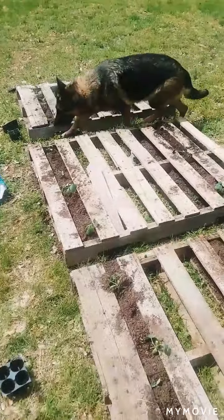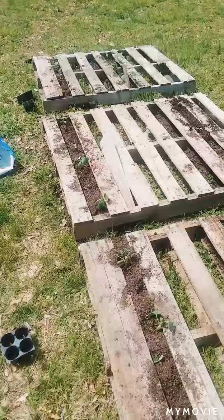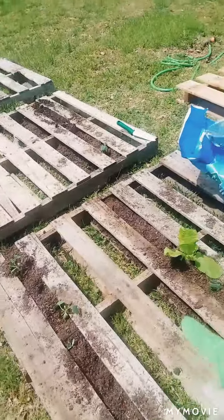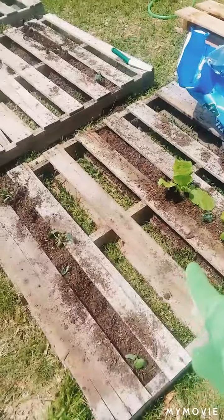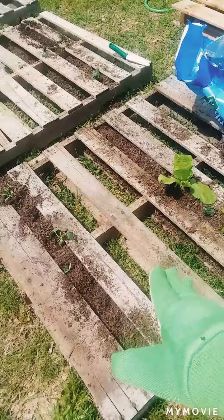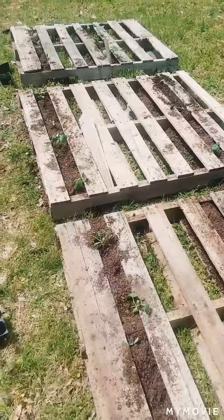So what I think I'm gonna have to do, honestly, is go through and fill up pretty much every slat with dirt, because it's not working. Every time I water it, every time it rains, I'm sure it's just gonna run down into the open areas.